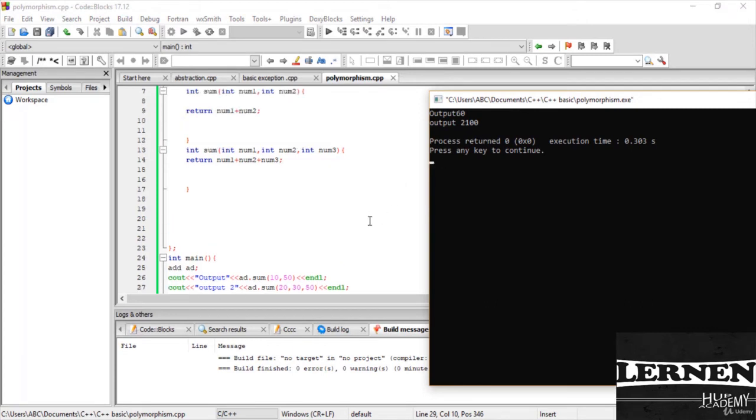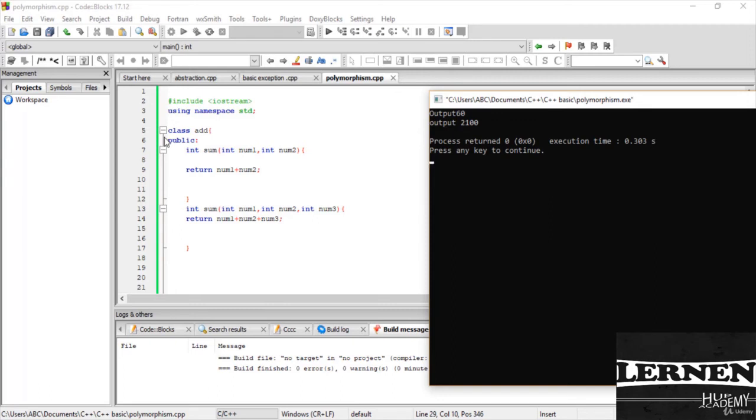Now you can see here that in this example we have two functions with the same name but different numbers of arguments. Based on how many parameters we pass during the function call determines which function is to be called. This is why it is considered an example of polymorphism, because in different conditions the output is different, and since the call is determined during compile time, that's why it is called compile time polymorphism. So if you find any problem regarding this lecture, please let me know, and thanks for watching this lecture.